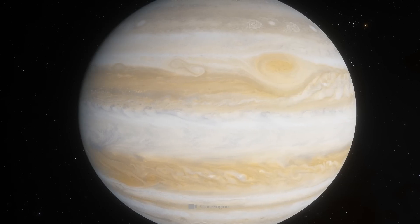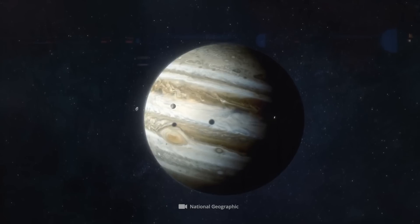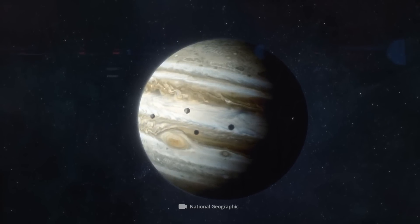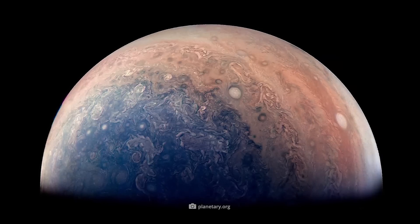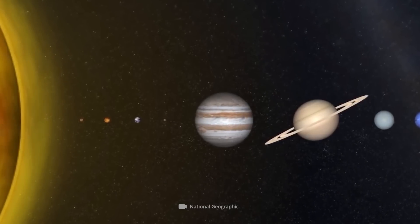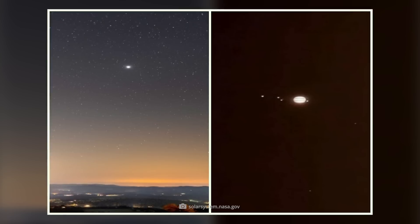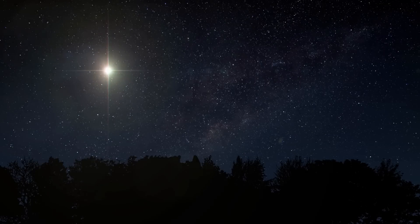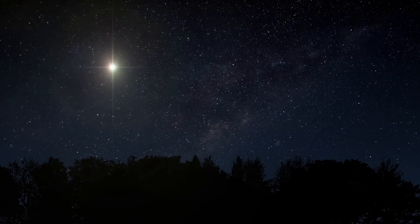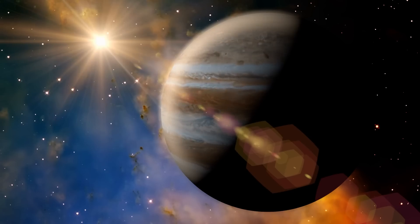At that time, people could not possibly know anything about the size and uniqueness of this planet — that Jupiter is a planet 384 times larger than Earth and probably consists almost entirely of gases. Jupiter belongs to the inner planets, which can still be seen well from Earth with simple telescopes. It can be seen in the night sky even with the naked eye; it looks like a bright star but changes its position remarkably fast. Jupiter has no light of its own, but like Venus and Mars, it reflects sunlight in such a way that it appears to us like a star.